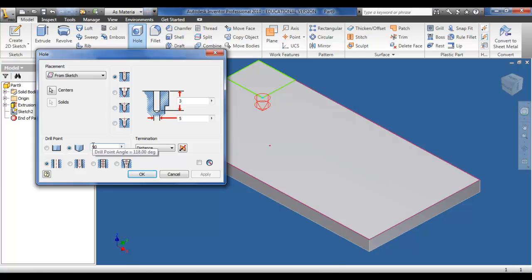So if you change the angle, you can see the top angle of the countersink actually changing in the drawing as well.